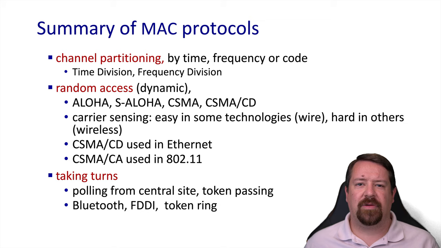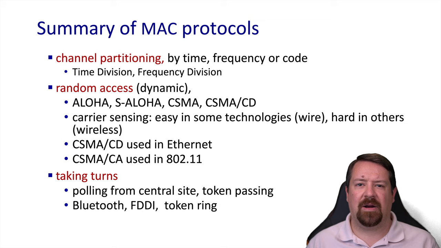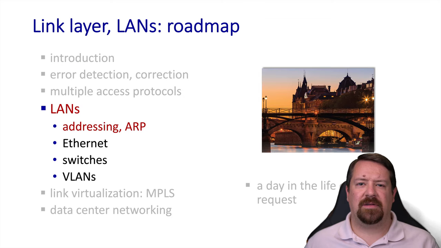That's our overview of the media access protocols. We talked about TDMA and FDMA for channel partitioning schemes. Then with random access, we saw the Aloha protocols that proceeded on to the CSMA-based protocols. We omitted discussion of CSMA-CA for now because that is currently used in wireless protocols, and we have a whole chapter coming up on wireless networks. We also looked at taking turns protocols, which do work in practice but due to cost or other issues are no longer widely deployed. In the next video, we'll look at other LAN considerations including addressing, the address resolution protocol, and more details of wired Ethernet.